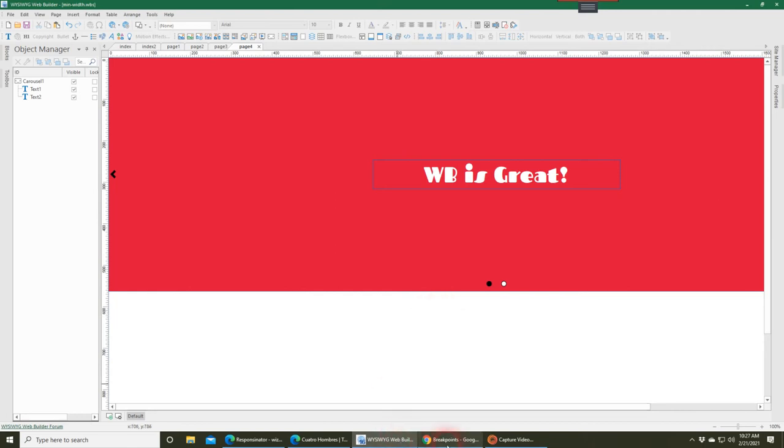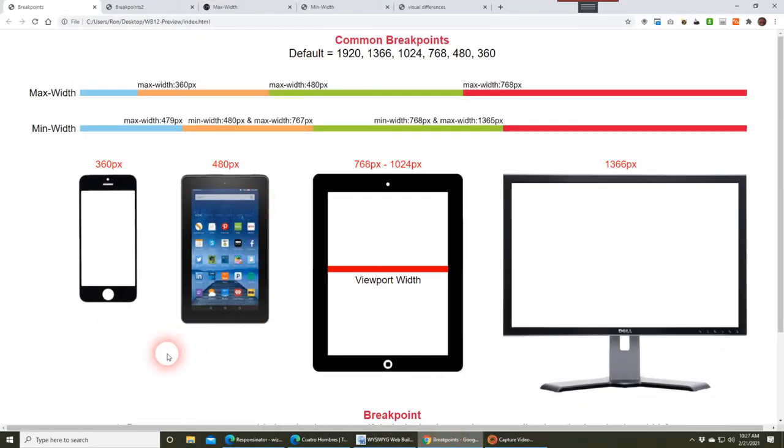So let's take a look at something that I created here to show you a little bit about this. First of all, let's talk about breakpoints. These 6 breakpoints are the ones I typically use if I'm going to use a breakpoint.